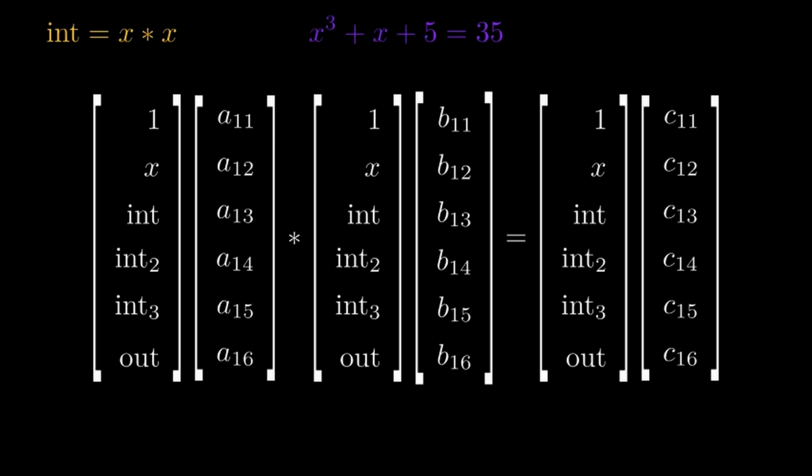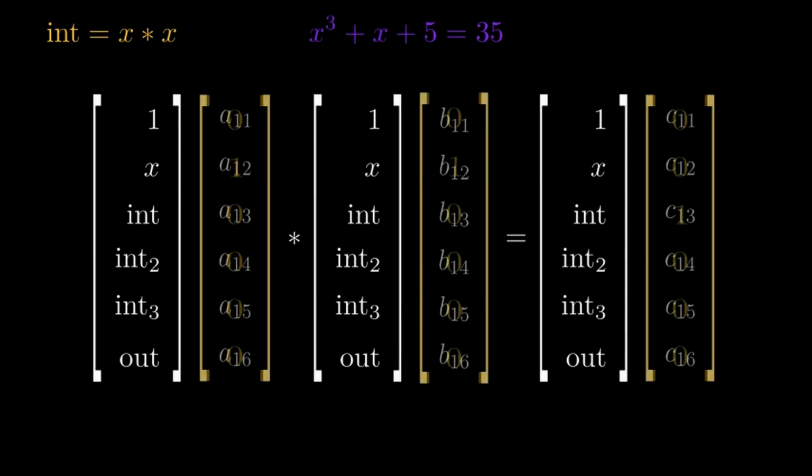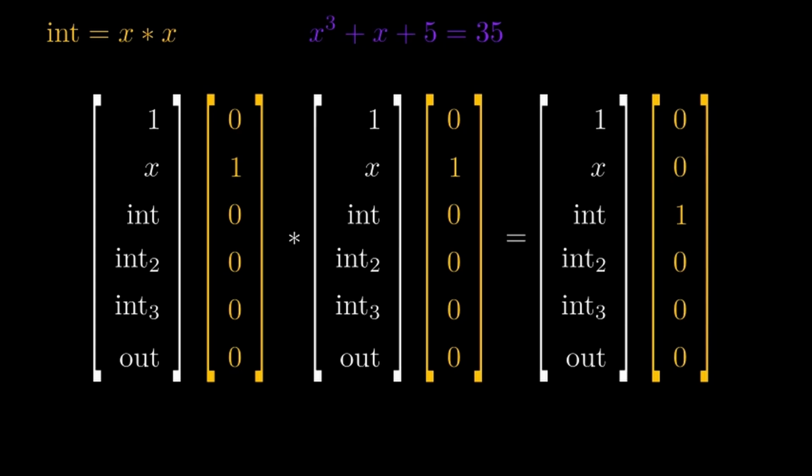Well, this is actually fairly straightforward to work out. Remember we said that the structure of this constraint was of the format y equals x operation z. And the operation is multiplication. But the x, and we're double using notation here because I'm speaking of those x's as if they're different things. But I just want you to think about the thing on the left of the operation. And here it's just x. So this means that in our dot product, we're going to want a 1 in line with the x. And everything else is 0 because there's nothing else on the left.